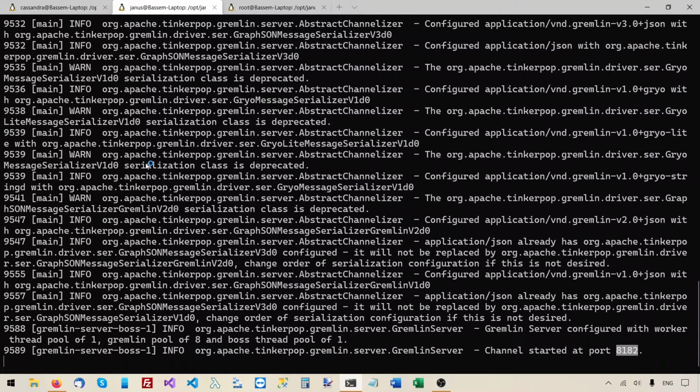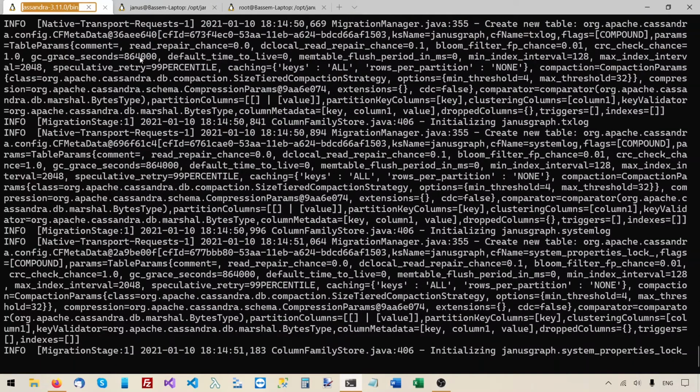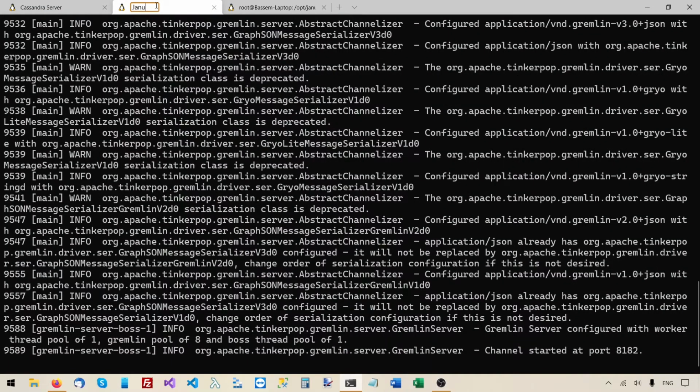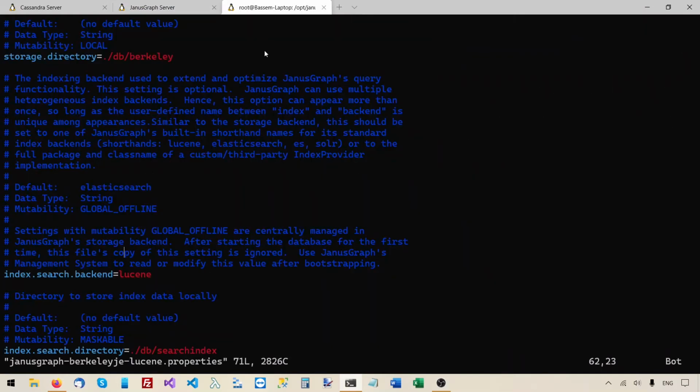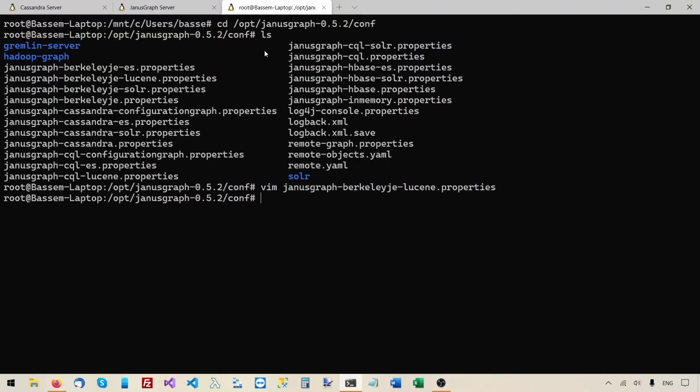We have a lot of terminals here, so let's label them to make it easier to understand what they have. This one is the Cassandra server. And this one is the JanusGraph server. This one, let me first quit this file.